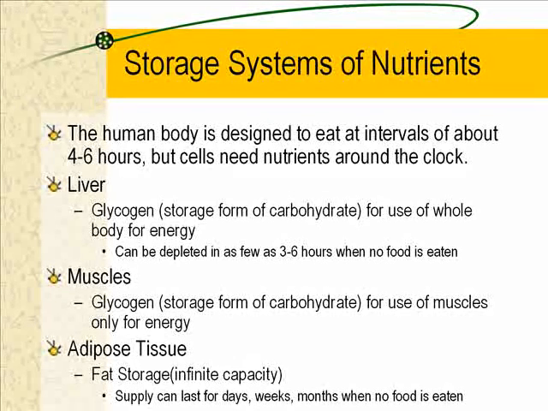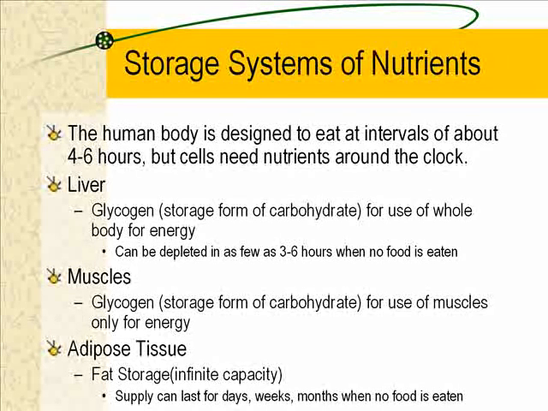Our three locations where we can store energy nutrients are the liver, muscles, and adipose tissue. So in the liver, we store extra energy as glycogen. It's a storage form of carbohydrate. So it's very, very similar in structure to carbohydrate. It's glucose units all bound together, but in a very branched-like structure, which keeps it compact and allows us to store a maximum amount of energy in that form. We typically can store about 3 to 6 hours worth of energy in this form, depending on whether we're an athlete and what our history is as far as eating patterns.